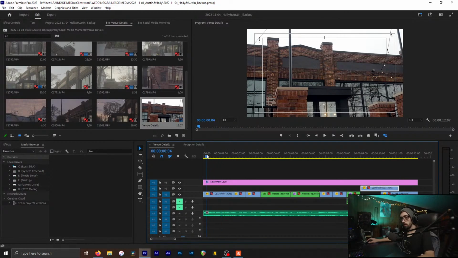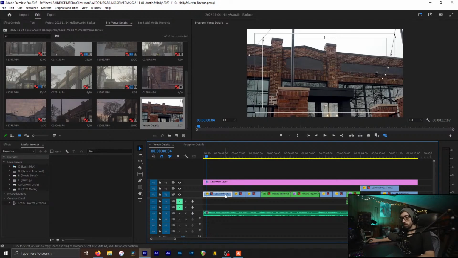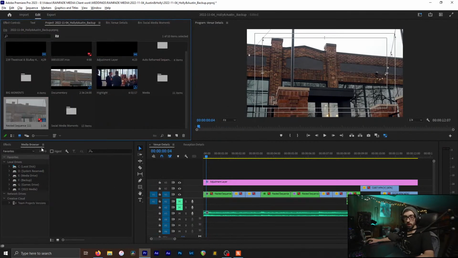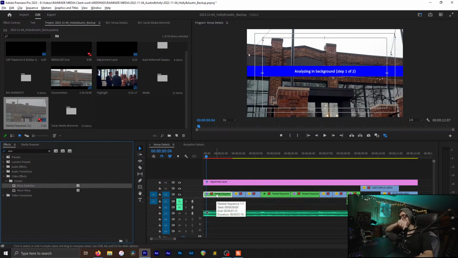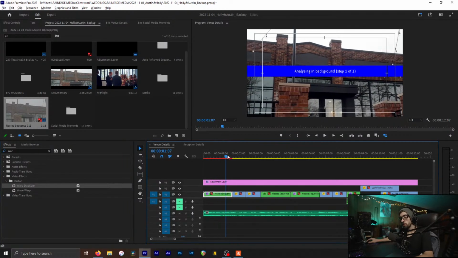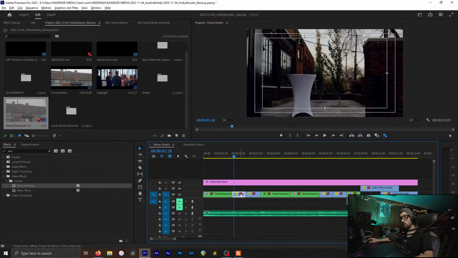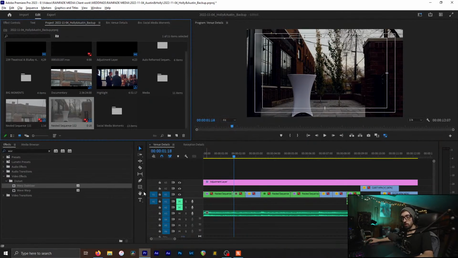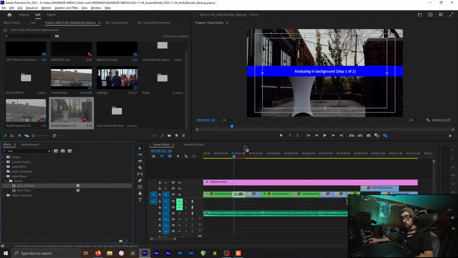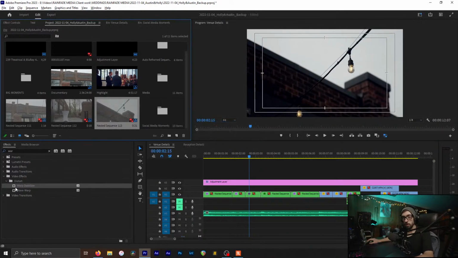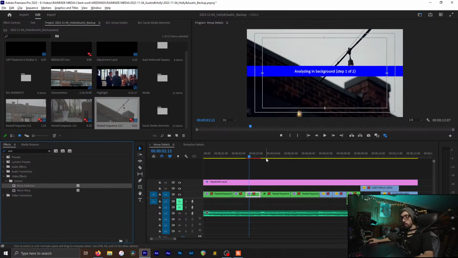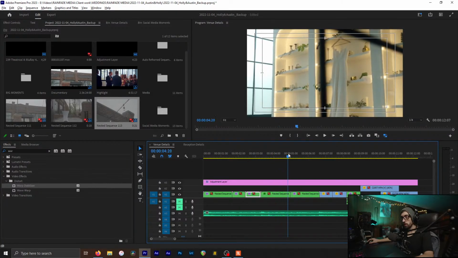And then nest this. Not wave warp, warp stabilizer. I'll do the same with this one, and the same with this one. This already has it.